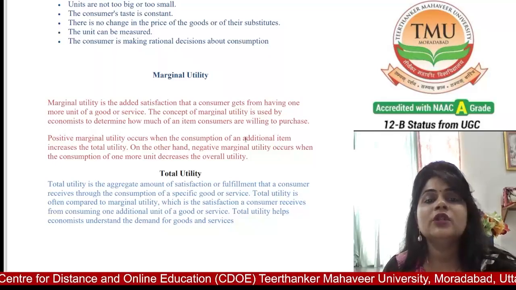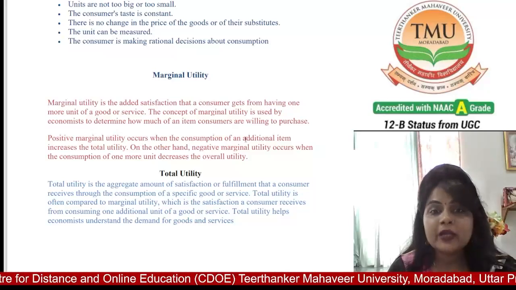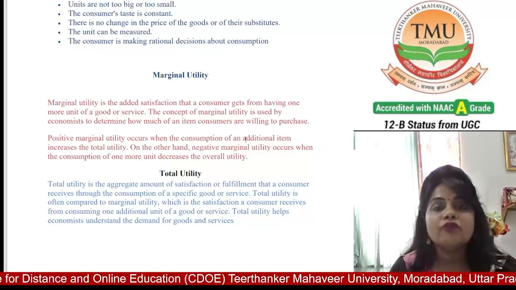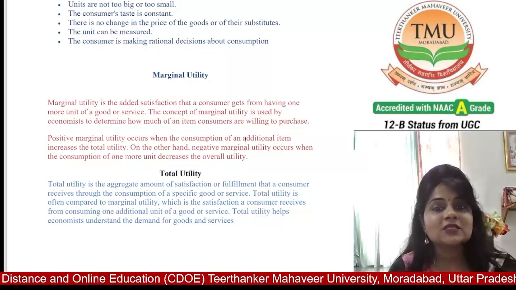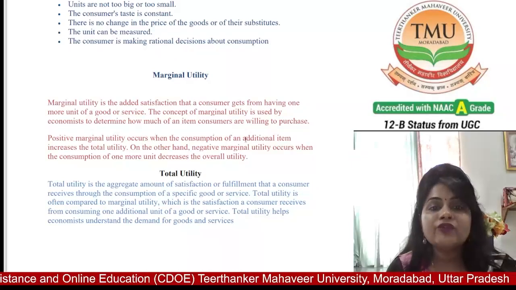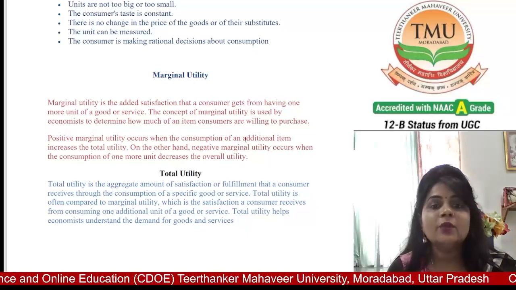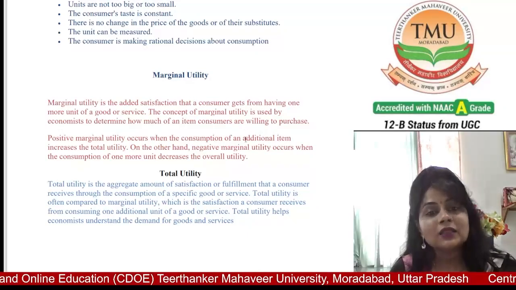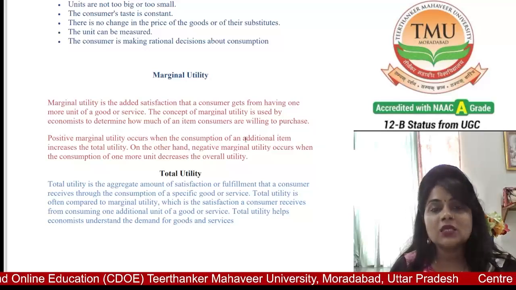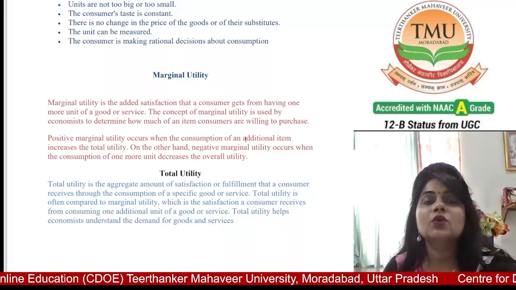Now, zero marginal utility happens when consuming more of an item brings no extra measure of satisfaction. For example, you might feel fairly full after two slices of cake and wouldn't really feel any better after having a third slice. In this case, your marginal utility from eating cake is zero.